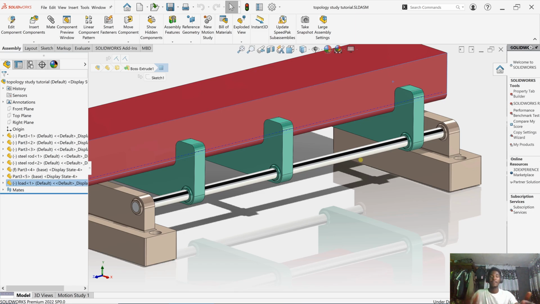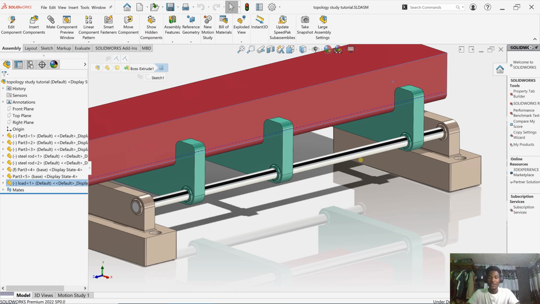So this is a very essential skill that you should know how to do using SolidWorks. I'm using SolidWorks for this. I think you can do this with other CAD software, but we all love SolidWorks, right? It has a user friendly interface and it's quite easy to use.